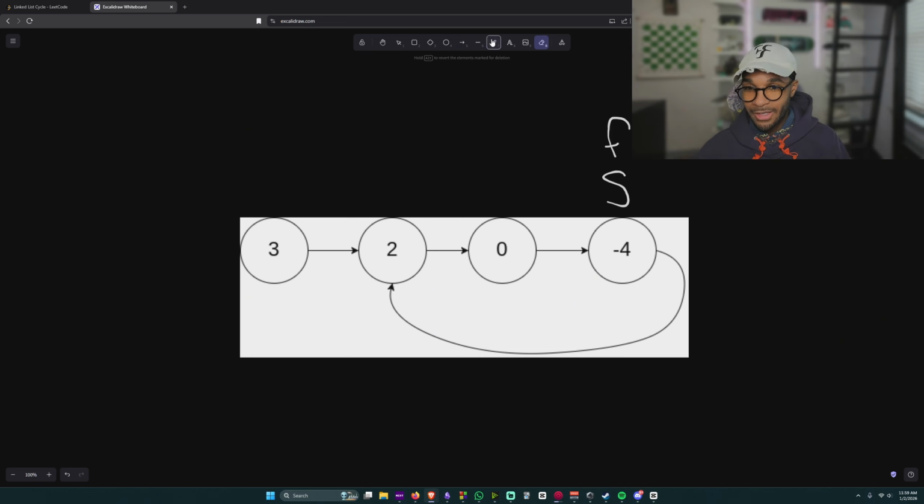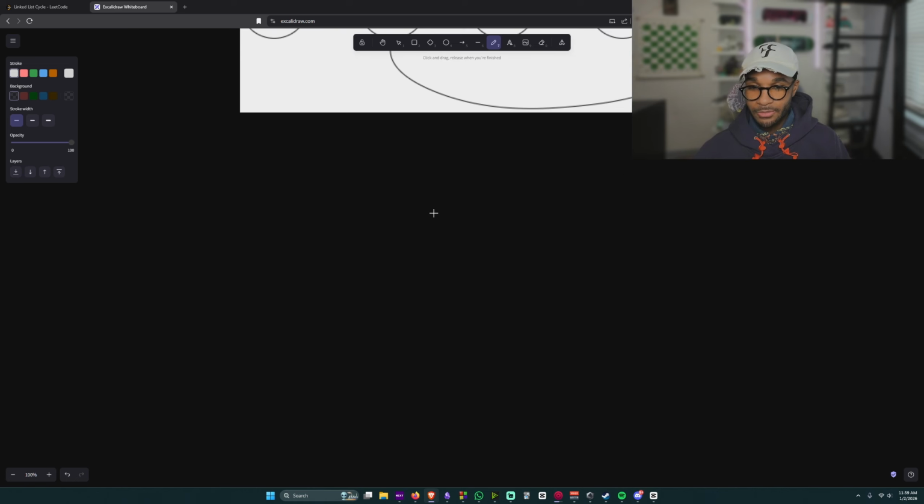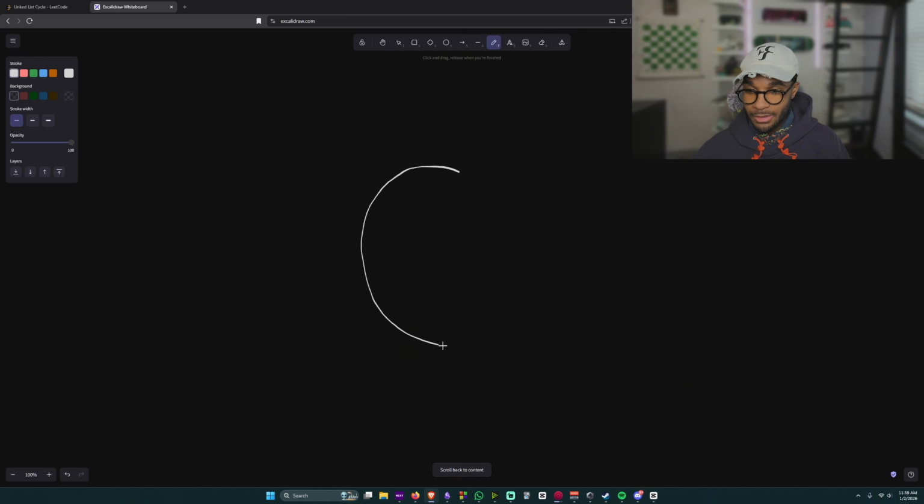And you might be wondering, why does this make sense? How does that even work? I'm going to quickly explain it right here. We can think about the cycle as a big loop, because that's essentially what it is. We could model this as something that everyone can relate to. Everyone knows what a track is, right? So let's say you're racing somebody and you're both starting at the start line.